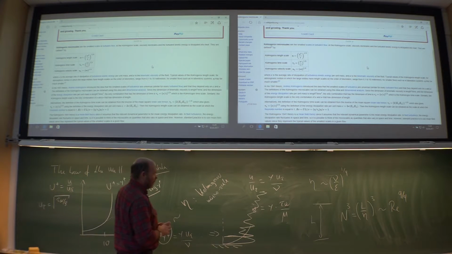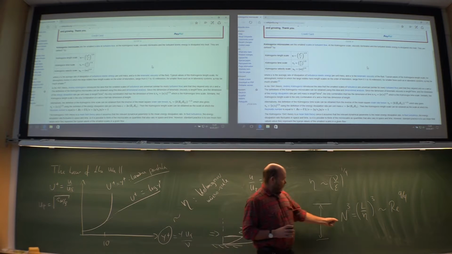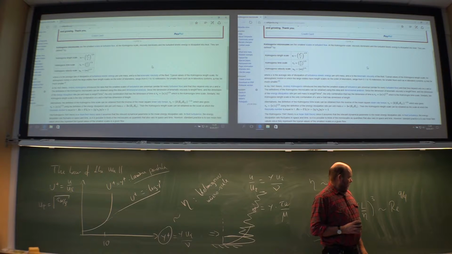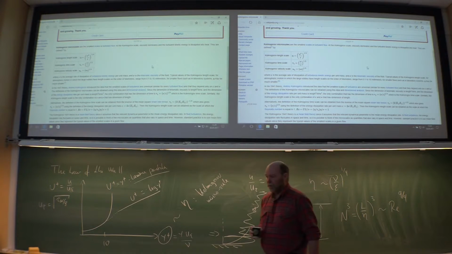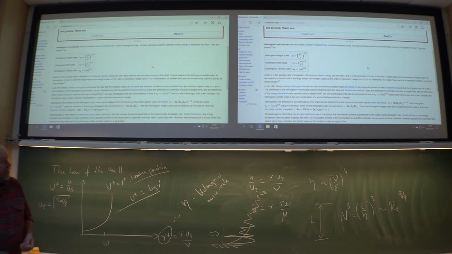You have to resolve everything all the way down to Kolmogorov. This is the amount of cells you are going to need. You have the Reynolds number. The bulk Reynolds number, if it's a turbulent pipe flow, is 2,300. That's the lowest one possible, just turbulent. And then to the power of 9/4. You quite rapidly get a very, very big number, and you will blow the memory on any computer. So this is sort of the pain that we are looking at for solving a DNS problem. We are going to cheat. We have to cheat.